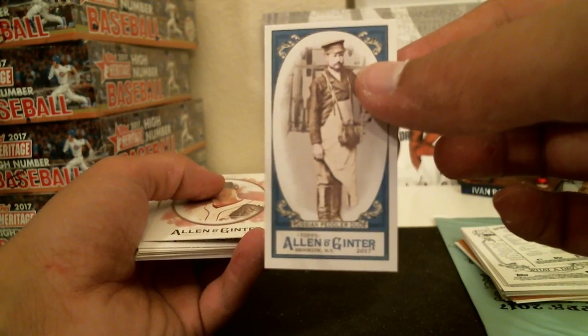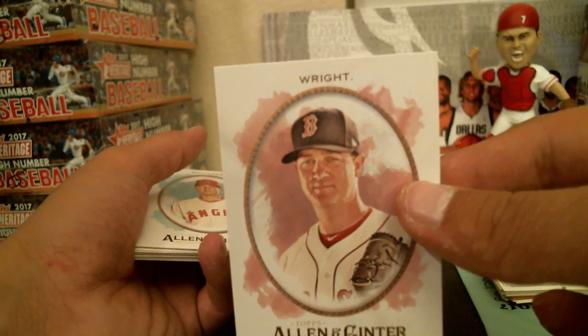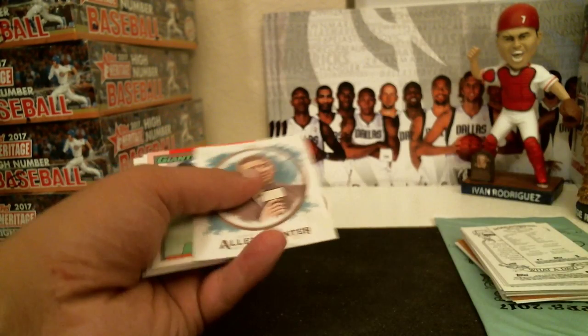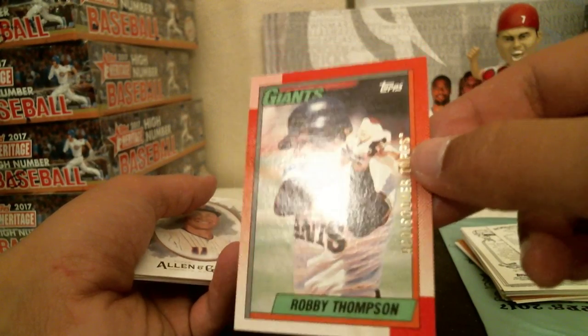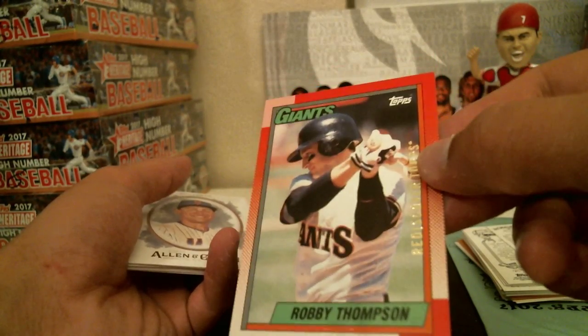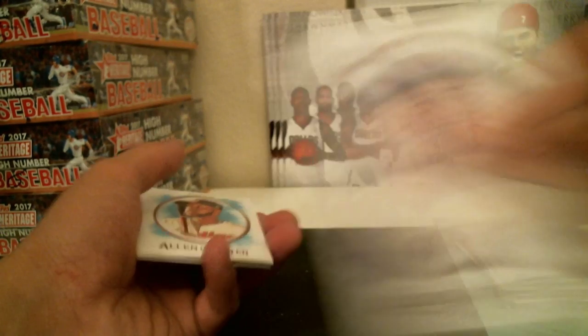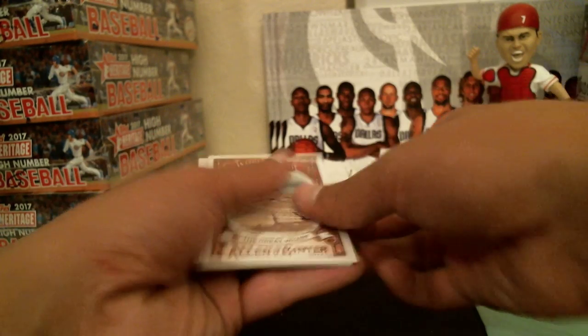Allen, Russian pedal dude for the non-baseball spot. Mini, David Wright. Sorry, not David Wright. Steven Wright for the Red Sox. Richards for the Angels. Mats for the non-baseball spot. Robbie Thompson, silver buyback. Actually, it looks like a gold buyback for the Giants. Conforto for the injured Mets. Santana for the Indians. Sandberg for the Cubs.